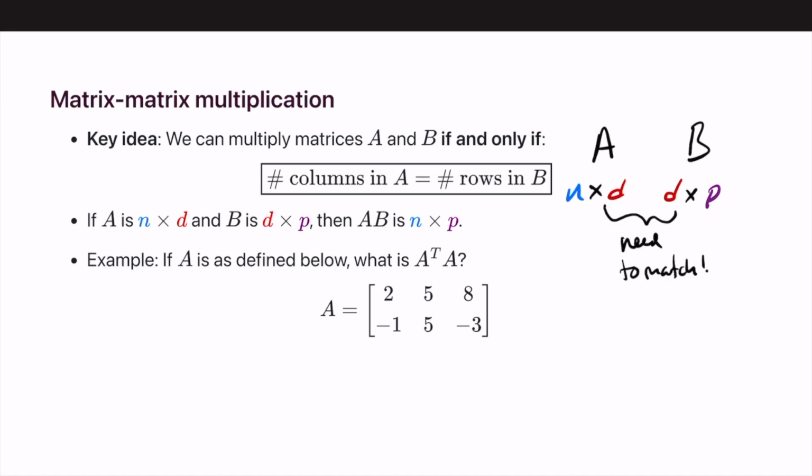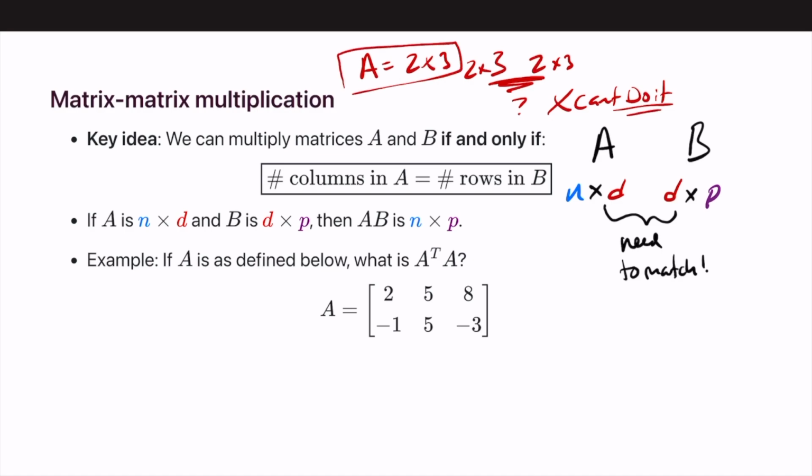So if we wanted to take the matrix A and multiply it by itself, we would transpose it, because of course we can't multiply. A is a 2 by 3, and you can't do a 2 by 3 times a 2 by 3, right? These two things don't match. So we have to transpose one of them so that we get a 3 by 2 multiplied by 2 by 3. So let's go ahead and rewrite A as A transpose.